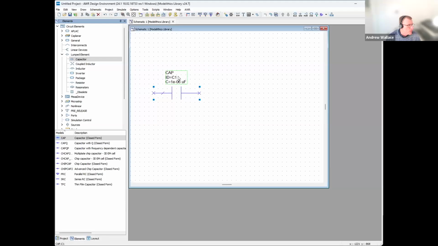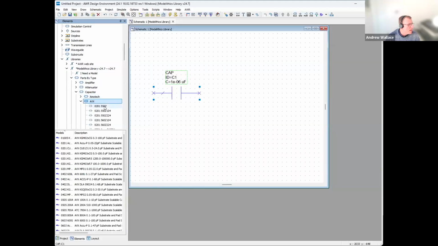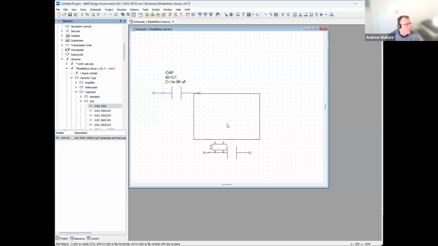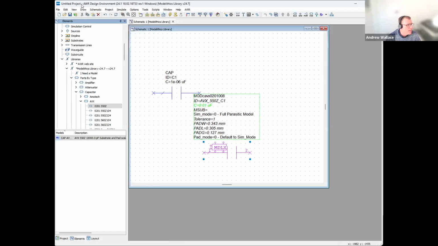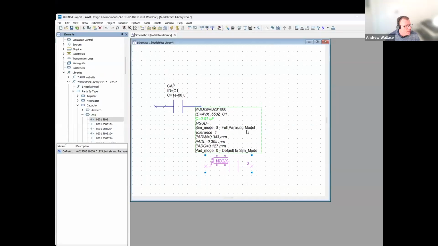There are no strays, no links to the substrate manufacturer's data, but instead we come down to the XML libraries further down, come down to the Modelithics library that I've just loaded, and either parts by type, where we can see the list of capacitor vendors, for example, or the amplifier vendors, or parts by vendor name itself. What I'm going to do is come into the AVX component list, and from the 0201, drag in one of their components. You'll see immediately the component itself has a lot more data associated with it, including the pad level design and where that pad operates.